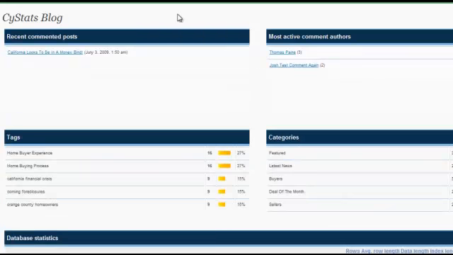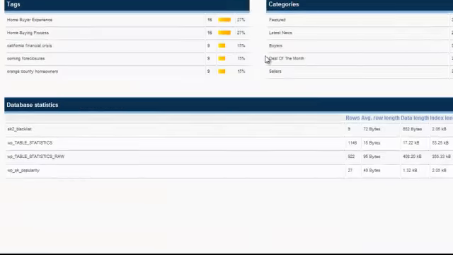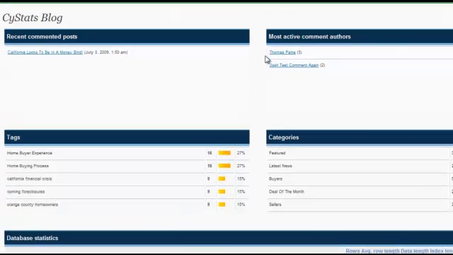The next one is blog. Everything we're going to go over next isn't really anything new from what I just covered. These are just the more in-depth sections of the overview. So the SciStats blog shows you the categories, the tags, the blog postings and so forth that are most popular. The whole idea is, as I'll say on everything else, if you have a certain category, tag, or blog posting that gets the most visits, that's a hint that the subject is very popular in your area.